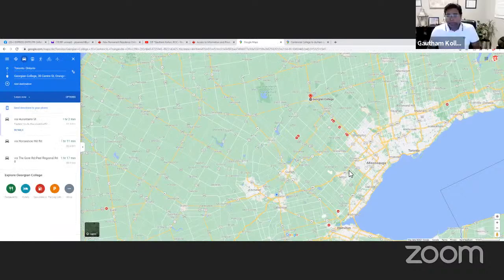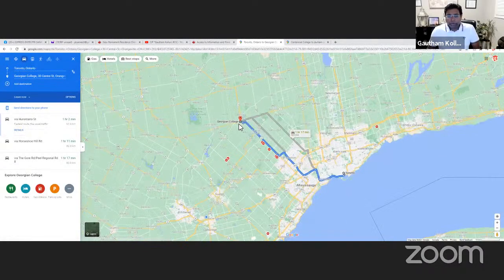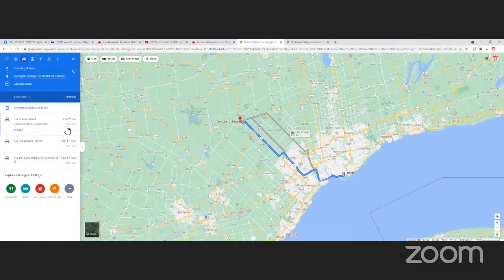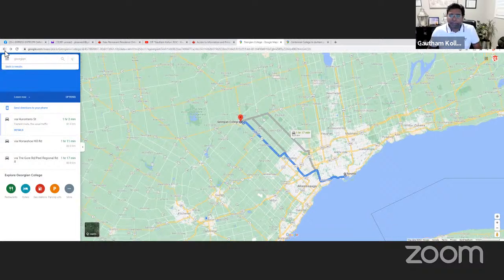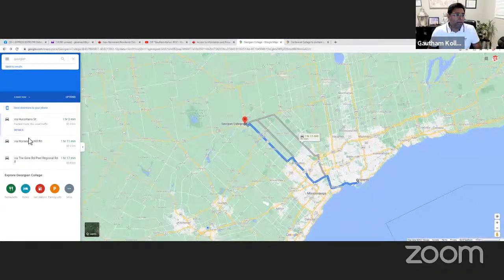Okay, so this is Toronto and Georgian College. Here it is about 1 hour drive if there is no traffic. Good location, not bad, but again, it's not a big city. It's an average city when it comes to the Canadian perspective. So it's just over one hour, 1.5 hours.